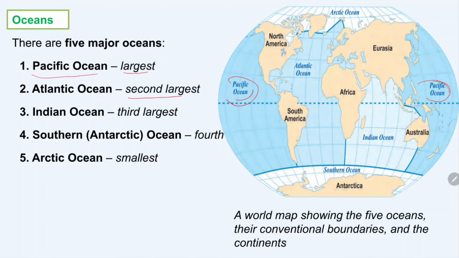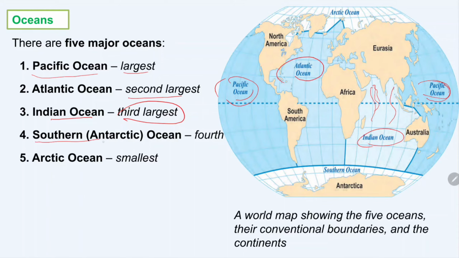Okay, sorry, not the folded one, the unfolded one, from the round to the unfolded one. So this whole area is the Pacific Ocean, and next we have the Atlantic Ocean and the Indian Ocean. We have an ocean named after our country also. Here it is India, isn't it? So all of this is the Indian Ocean, and this is the third largest one.